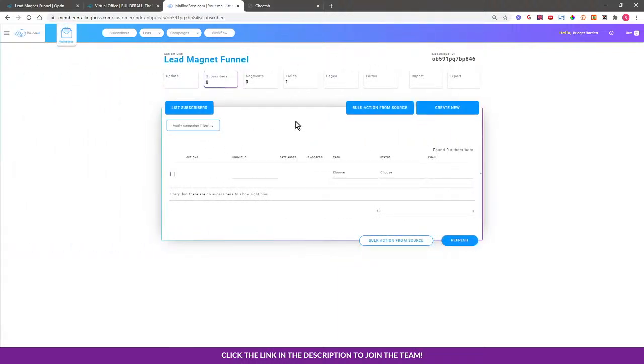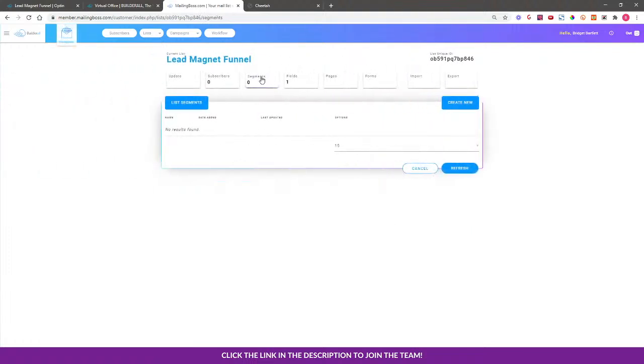This is going to be the list of subscribers that we have in this list, okay? And you have some options here, but we don't have any subscribers, so we'll just move to the next section. Here's where you can choose segments. So if you want to send out a separate email to people that have clicked maybe 5 links in your emails, or maybe that have a specific tag, you can do that here.